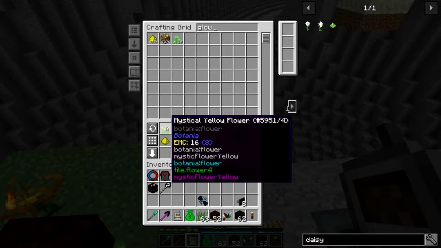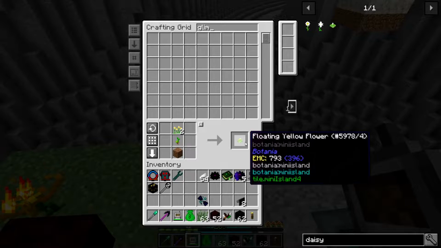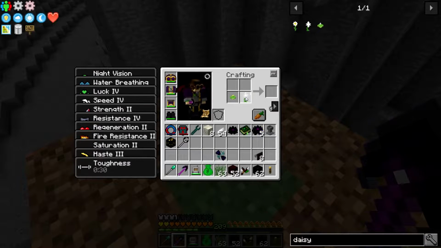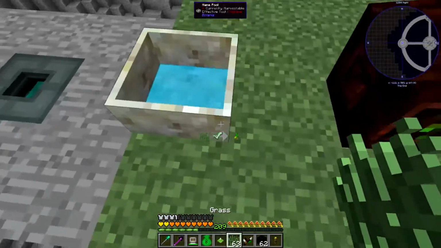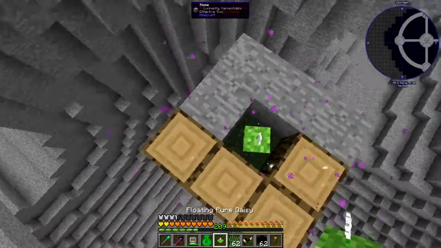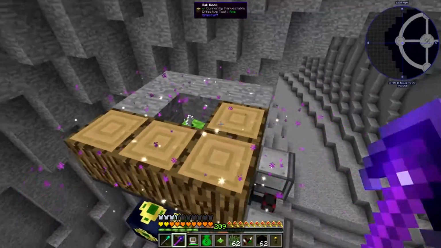We need to turn a mystical flower into a glimmering flower, and then we take that glimmering flower to put it with the pasture seeds to create a floating flower. And then we can take, let's say, this stone off and take the pure daisy and turn it into a floating pure daisy. And let's see if we have enough mana to do it again. We do. Nice. Like so. So I'm going to craft another one. And we can then put this guy over here, and we don't need the grass block underneath. It can just float in the air and do the same thing.